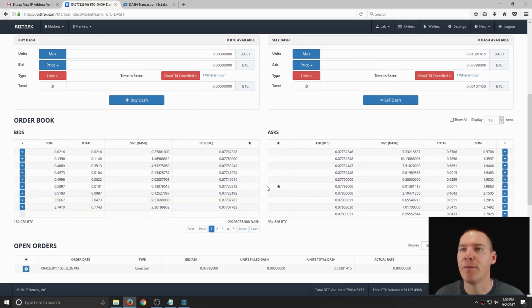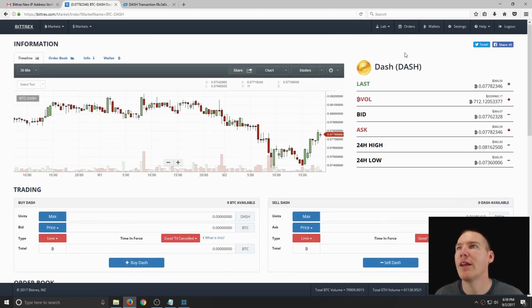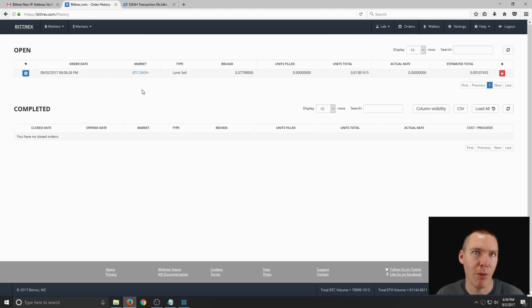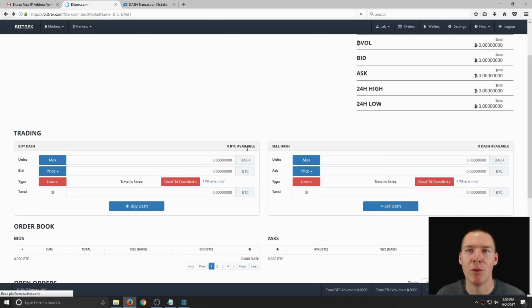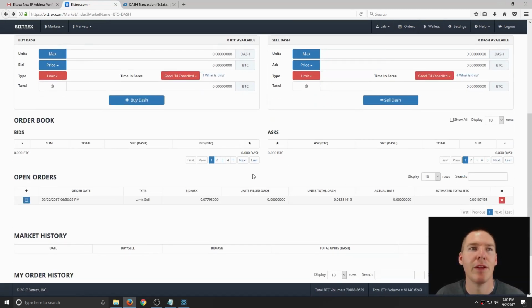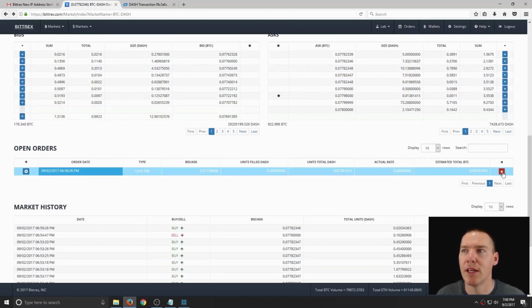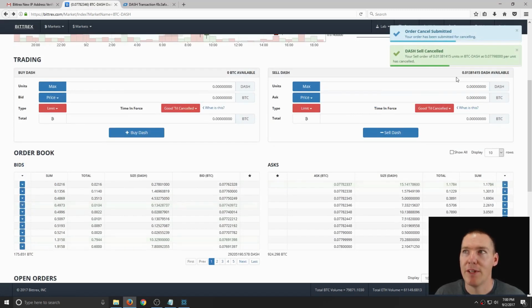So let's cancel this order. So I go down here to my open orders. I'll show you a different page too. If we click on orders in the top right, it'll show all the open orders because you might have multiple open at once. This lets you know which orders you have open. So I can cancel it here, or I can go back to that page we were on and cancel it right down here. So it still hasn't gone through yet. So I'm going to cancel this order. Cancel. So that's canceled. So now I have my Dash back available.